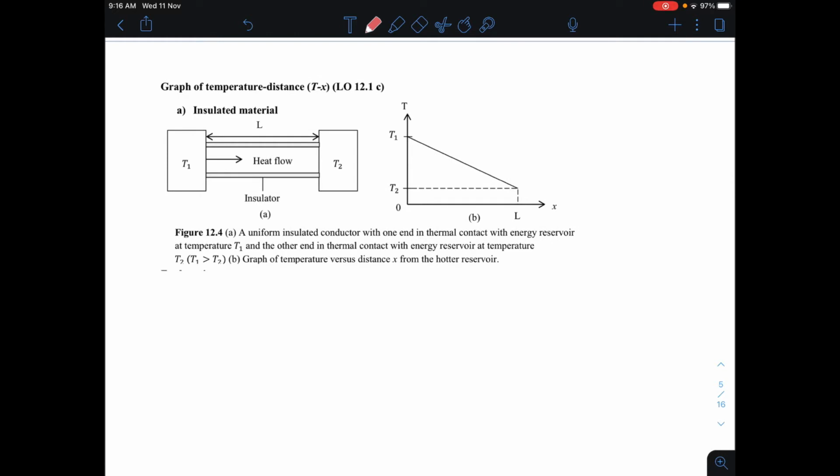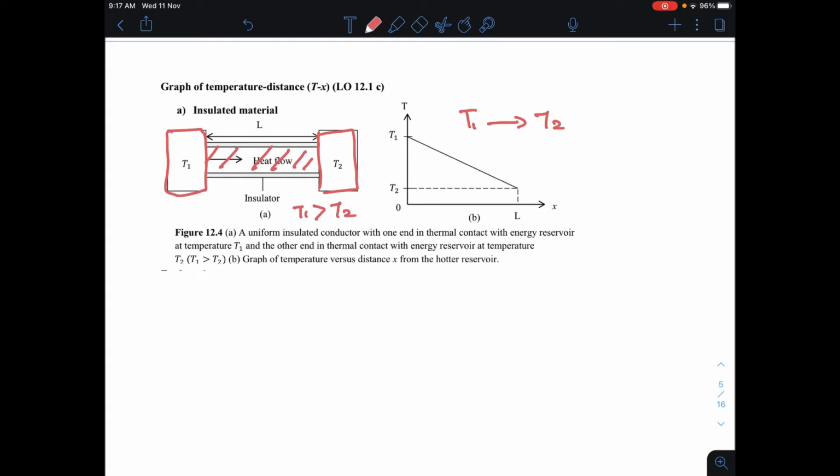So apa yang kamu akan ada dekat sini, kamu akan ada satu rod, di mana rod ini dia akan ada thermal conductivity dia sendirilah. So this is your particular rod. Alright, and then at the end of the rod kita ada dua body which is in thermal contact with 2 different temperature, T1 dan juga T2. So kita tahu, kita dah belajar dalam previous video kita pasal rate of heat flow, where when you have 2 different temperature, the heat is going to flow from one end to another, and this is what we call as heat. Betul tak? So sekarang samalah, akan ada heat flow from temperature 1 to temperature 2 as T1 is greater than T2.